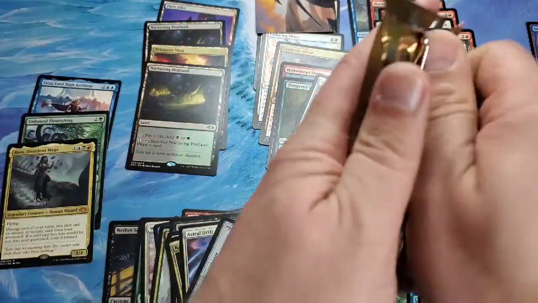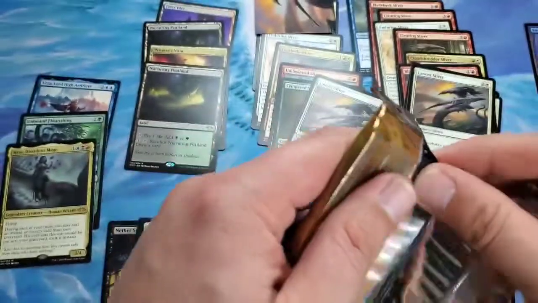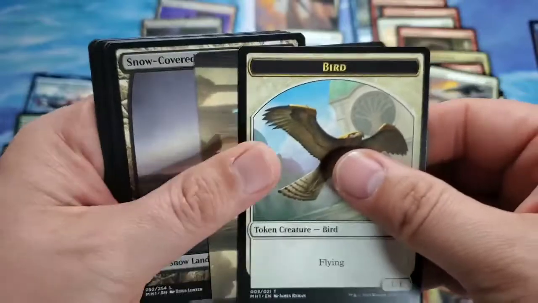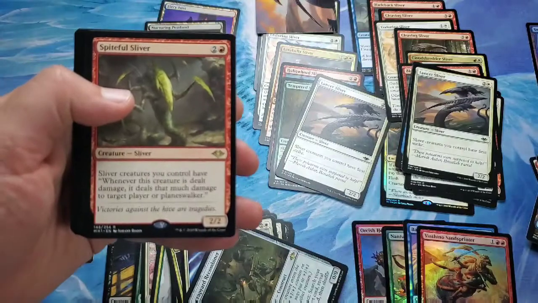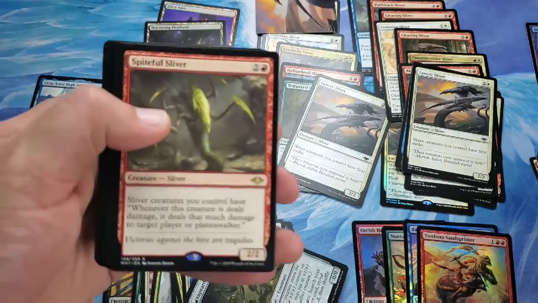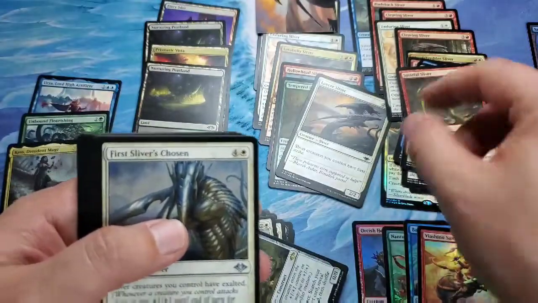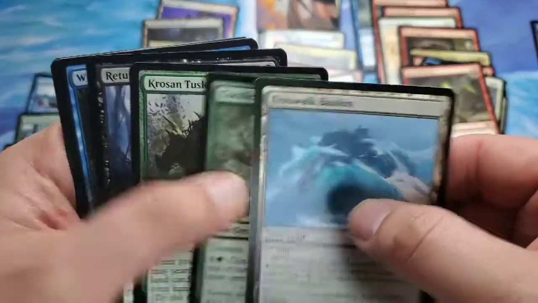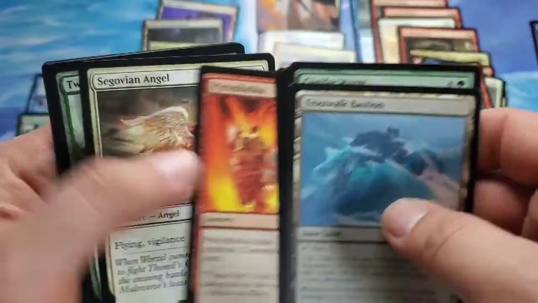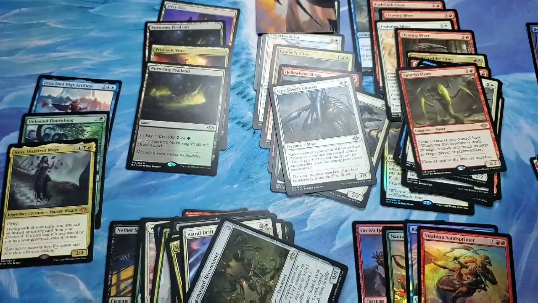Alright, we're now up to three, so we're starting to catch up now. Looks like the left side is the best side. And another rare, Spiteful Sliver there. Very cool. First sliver's chosen. Man. All that's missing is the actual first sliver.